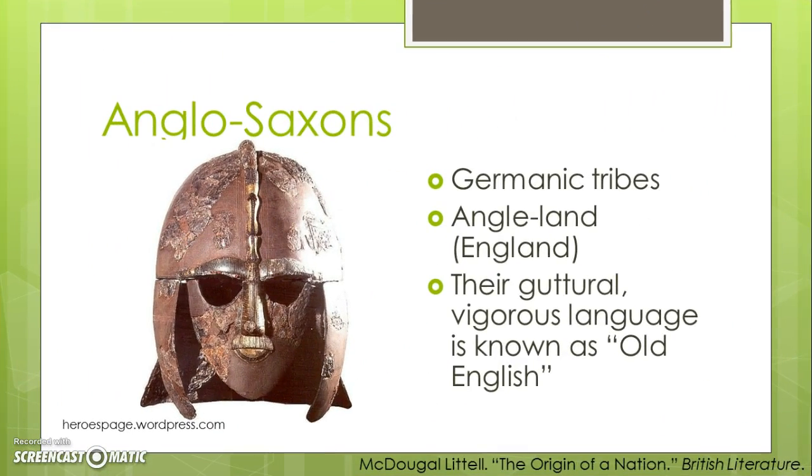The Angles and Saxons, along with other Germanic tribes, began arriving from northern Europe around AD 449. The Britons, perhaps led by a Celtic chieftain named Arthur, likely the genesis of the legendary King Arthur of myth and folklore, fought a series of battles against the invaders. Eventually, however, the Britons were driven to the west, Cornwall and Wales, the north of Scotland, and across the English Channel to an area of France that became known as Brittany.